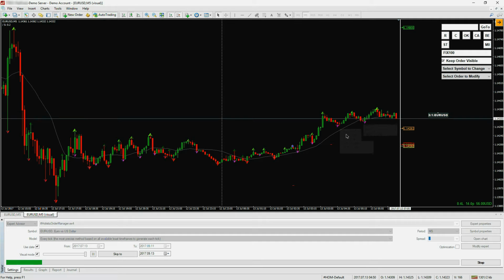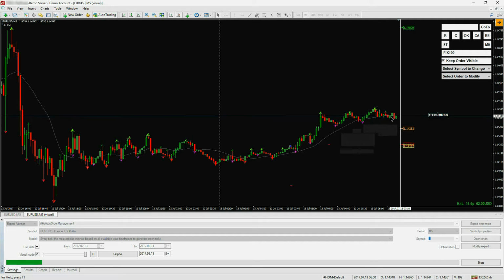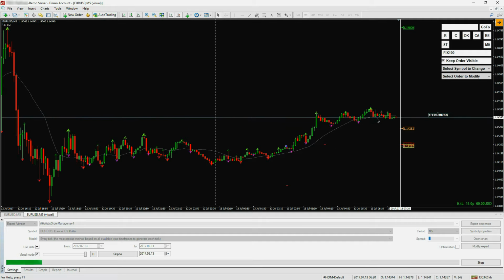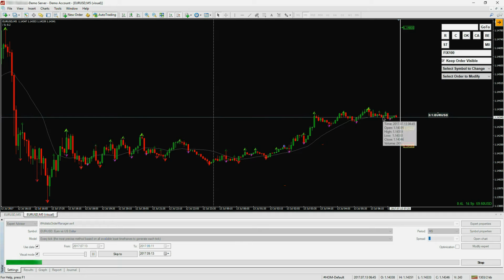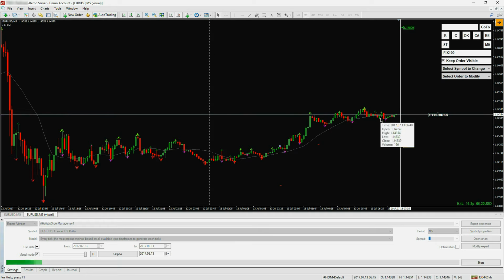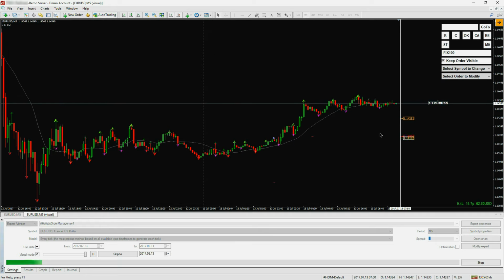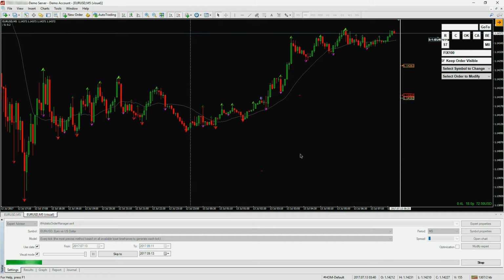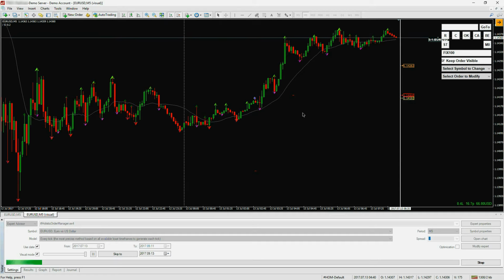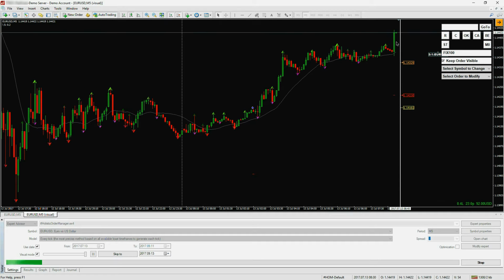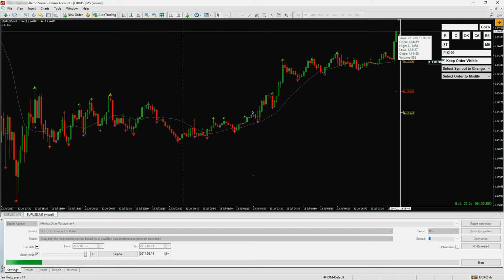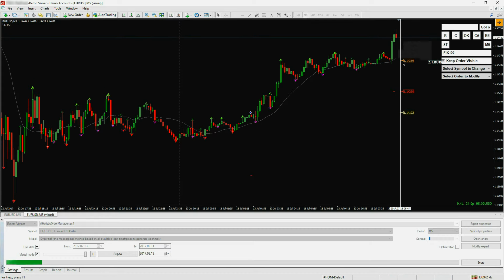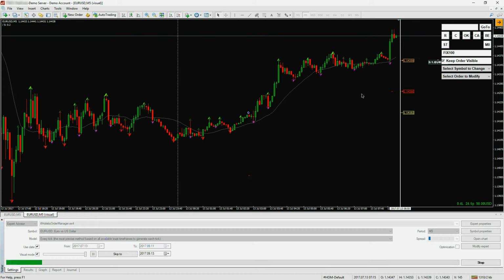This price is moving smoothly above this exponential moving average on 21 bar. See, as soon as it makes new high, your phantom stop is trailing behind.